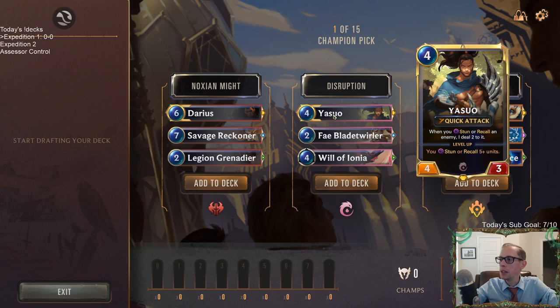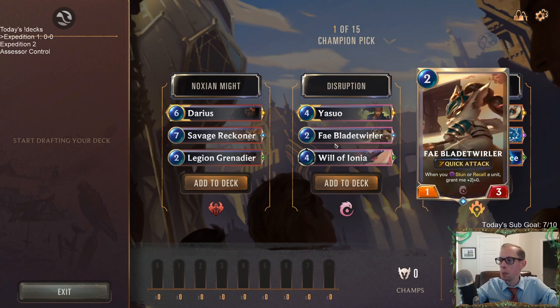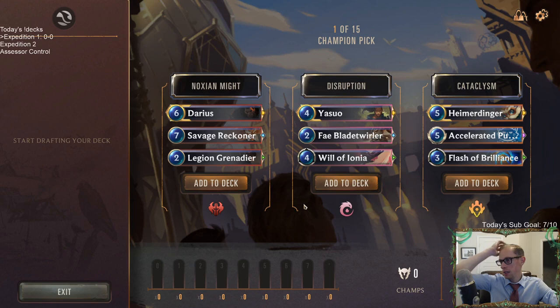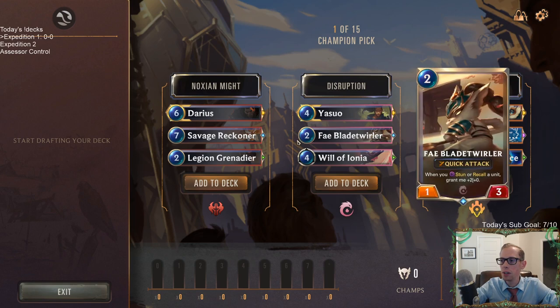We can go Yasuo and try to build around stun and recall. Yasuo is pretty powerful if you can get enough stun and recall. We also have a Blade Twirler for stun and recall, and then a Will of Ionia, which is a good card. So if we want to go synergy based and try to build maybe a deck that has higher potential than the Noxus deck, we can go Yasuo. But there's more of a downside, right? Basically building a Darius deck, you can build like a 70 to 80 out of 100 kind of deck, or like a 7 or 8 out of 10. But you're probably not going to get the 9 or 10, where with Yasuo, maybe you get a 9, but you're probably not getting a 10. Yasuo, you could get to like a 10 and maybe a 9, but then you could also get a 4 or a 5 if the cards don't show up.